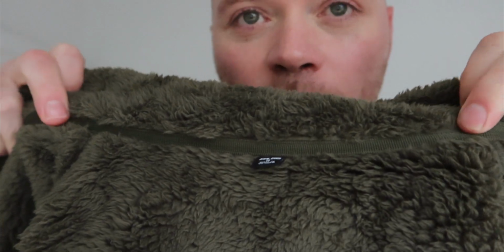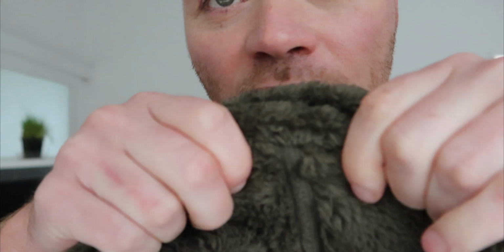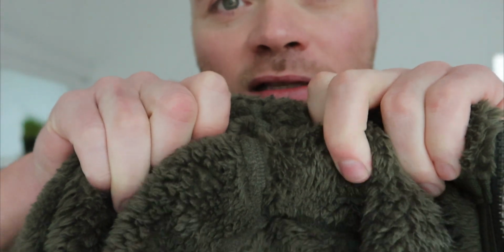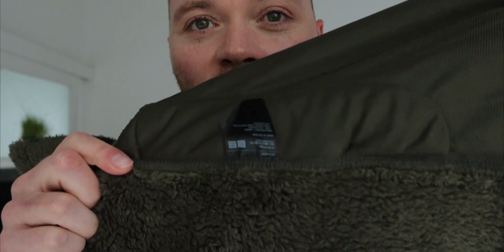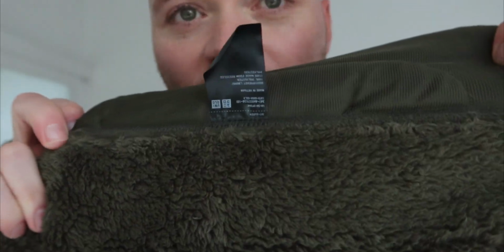Once again, we'll check out our construction. Now, this one's been made a little differently. Because of the fabric, you don't really see the seams, and it's got material over the top of it. So you can see just here the banding, whereas this one is an actual seam. When you pull on it, there's no light that filters through. There are absolutely no threads hanging out that I can see. You can see the T section here on one of the arms, even around the pocket on the inside of the jacket flap. Absolutely nothing that's bunched or out of place. It looks nice and secure.